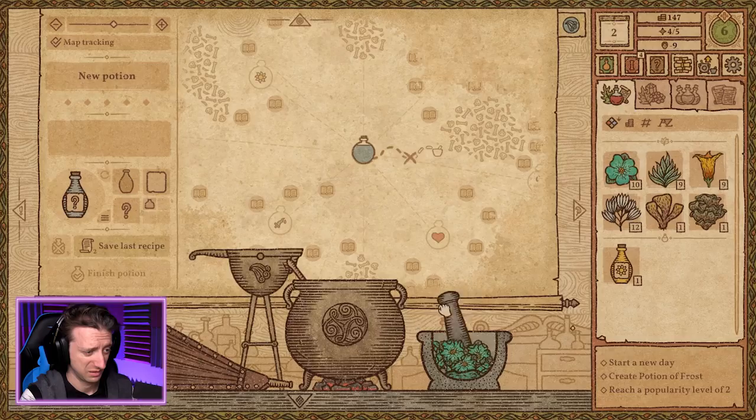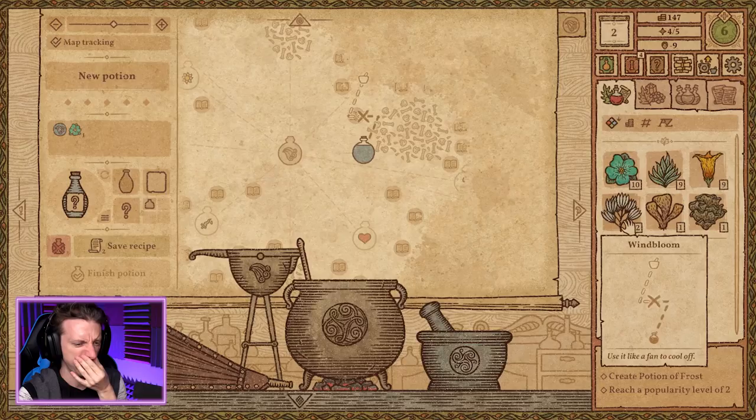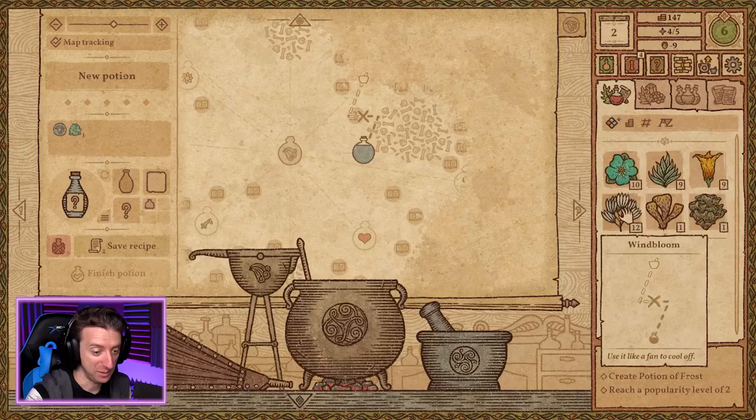Well, I can start with water. I don't know if going water to water is right. How would you change water to ice? Maybe if I combine the water with wind, because it says the wind bloom, use it like a fan to cool off. That could kind of work, right?